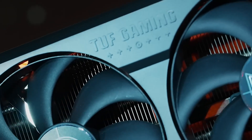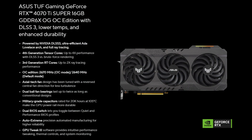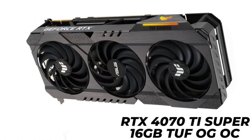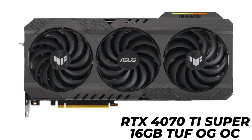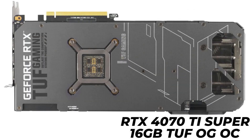What's up guys, Charles here. Asus has launched a new version of the RTX 4070 Ti Super TUF called OG Tough. These cards are equipped with the older design cooler that we know from the RTX 30 series. This isn't the first time Asus is bringing back this cooler design for its new cards though — the new card joins the ranks with five other TUF cards in the RTX 4070 Ti Super lineup alone.